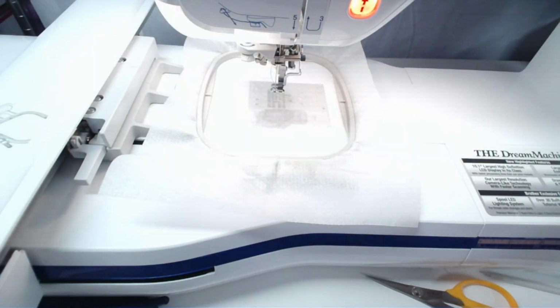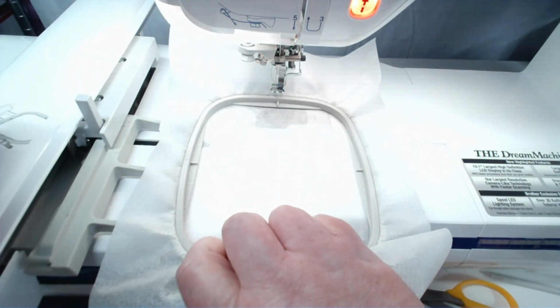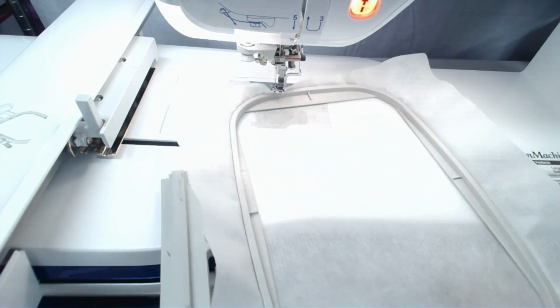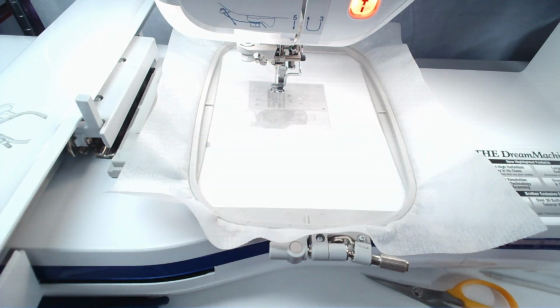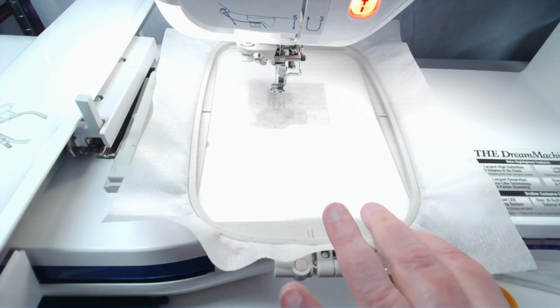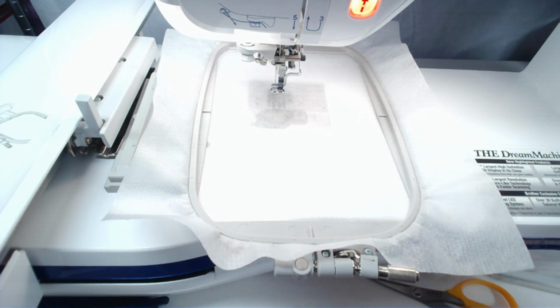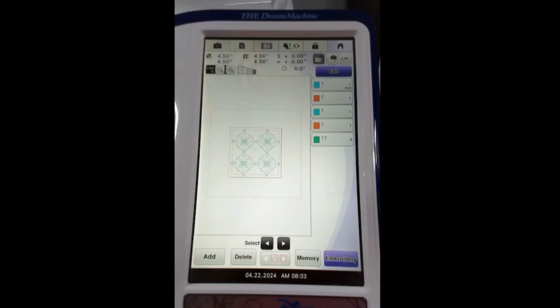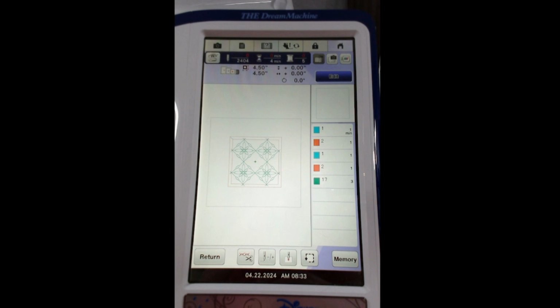So I'm going to go back to the hoop cam, and I'm going to take off my 4x4 hoop, and I'm going to switch it out for a 5x7. Okay. See, we learn as we go. I love it how the machine tells you, switch to a larger hoop. Okay, so now I've got my 5x7 filled as well with the poly no-show mesh. And I'm going to put that hoop on the machine. So now let's go back to the screen cam and let's see if it's happy. If I click embroidery, it's happy. Even though it's labeled a 4x4, because of the seam allowance, you have to go up to the larger hoop. Okie doke.